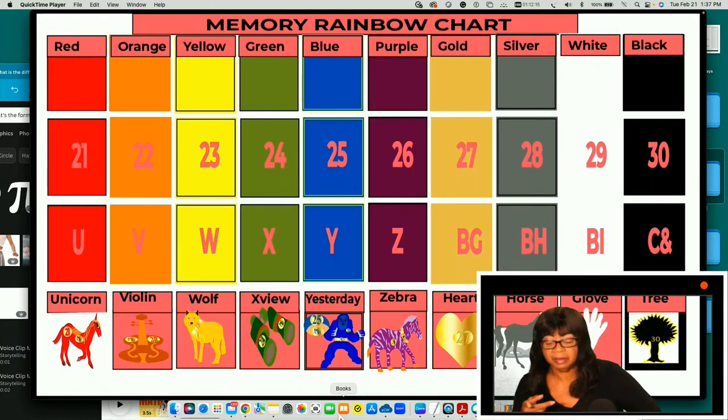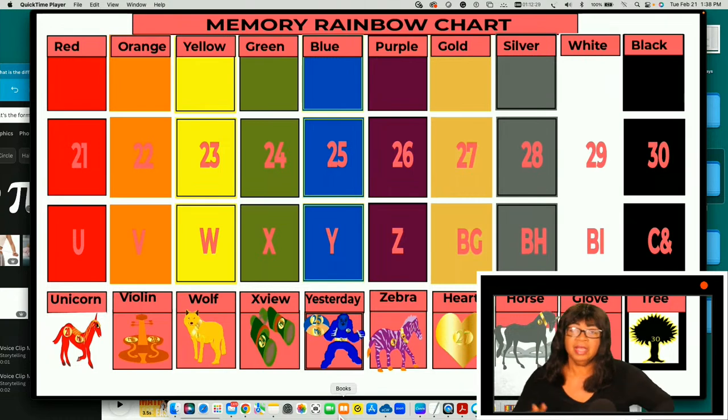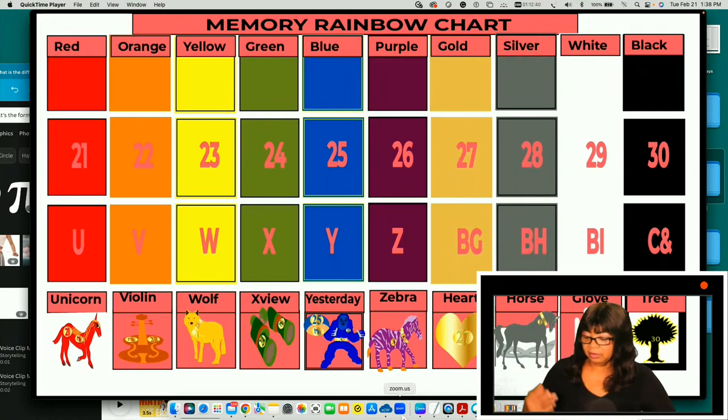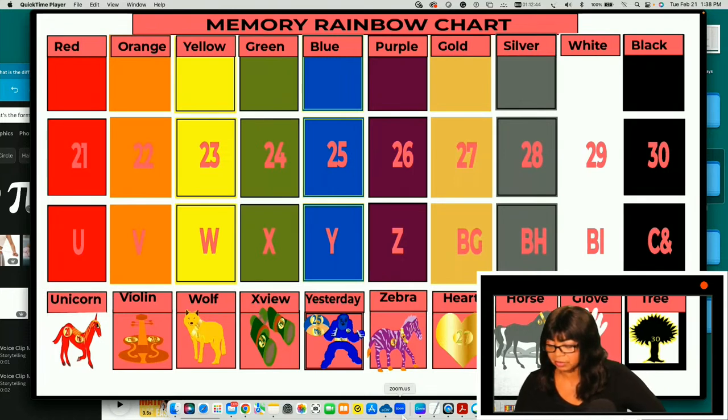Down here, you have, that's the Blue Yeti, right? And Yesterday is actually the name of the power hero. I should have written the word Yeti, but I had Yesterday written down initially before I put in the Blue Yeti. Yesterday, she is a power hero, and she has the power to see everything that happened the day before. So her name is Yesterday. And Zebra over here, okay, is the purple zebra. And that's also a woman, this is the animal that represents her. And the number is 26.